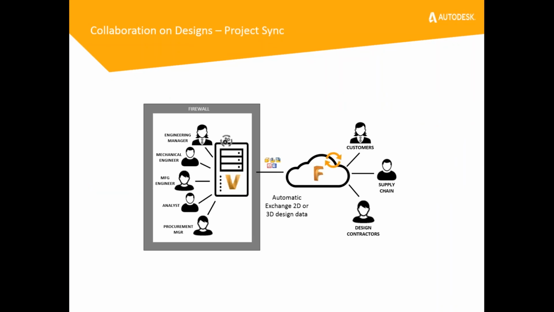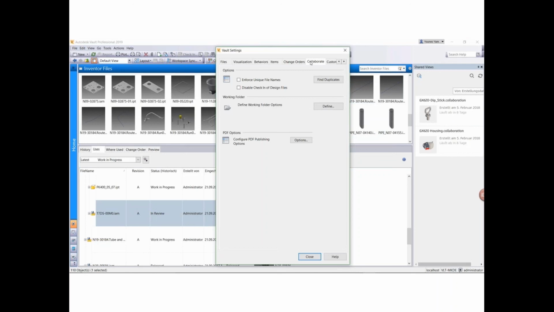Okay, so that's just showing again, using the project sync, and it takes the data from Fusion or from Vault, synchronizes, and makes sure everybody's looking at the same thing. So this is the interface for that. There is a video for this out there if you do want to see it. If you are a Vault admin, you've probably been into Vault Settings many times, under Tools, Administration, Vault Settings. You go to Collaborate, and that's where you can set up your projects. I think they're showing it there, but it's actually a different interface underneath that folder, so they're not actually showing what you see there. Unfortunately, anyway, I can show it once I get into the live system.